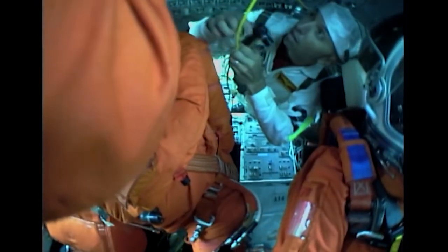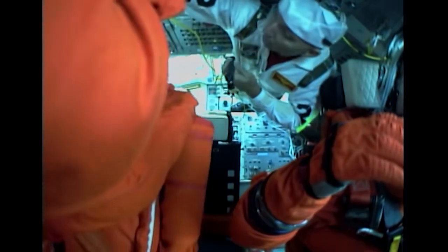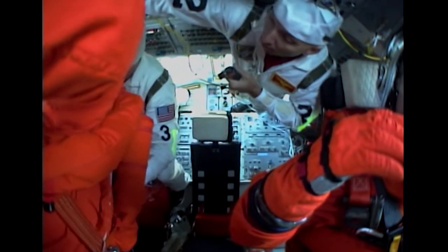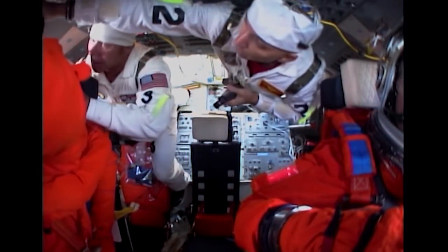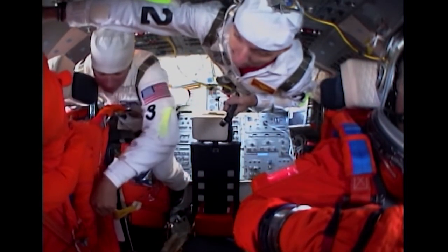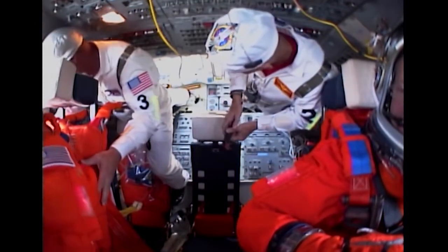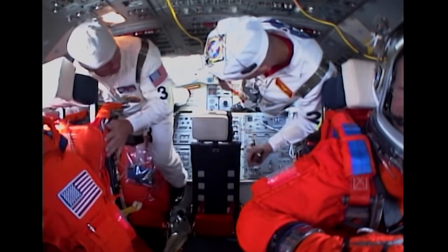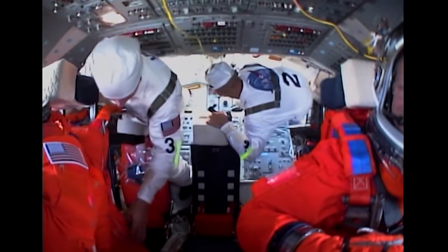Doug has gotten in from the middeck, and you kind of have to go in through the middeck through the hatch, and in the middeck you kind of take a right, about a 90-degree right. You have to go through the ladder access, which normally when you're vertical you'd be climbing the ladder. In this case you're going right, and then you actually crawl on the aft panels, and you can see that Randy's actually standing on the aft panels there as he gets folks ready to get in the vehicle. So we've got things down there that protect the aft panels. Certain places where you can stand, like you notice, for instance, Randy's not standing on the switches. We can't stand there. But it's kind of intricate. You have to weave your way around.